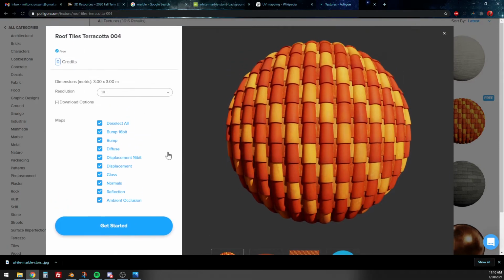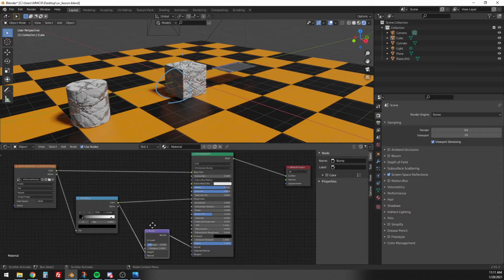For this one texture, we have these maps. The resolution is high. You can get it up to 3K, which is like a 3000 by 3000-ish image. We have bump, which is what I used for this right here.